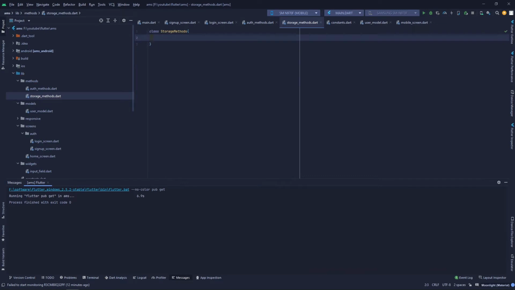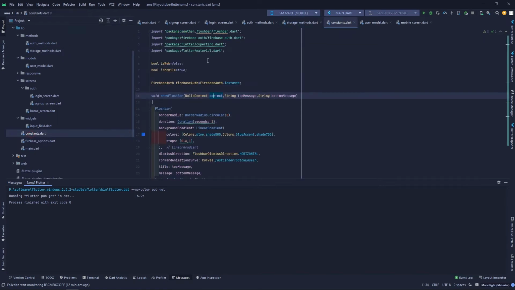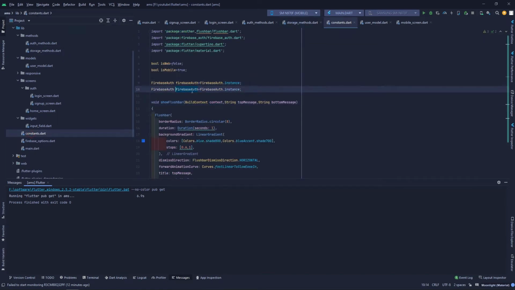In this class we want the instance of our Firebase Firestore, so in the constants file I will create the Firebase Firestore, and I need the instance of Firebase Firestore.